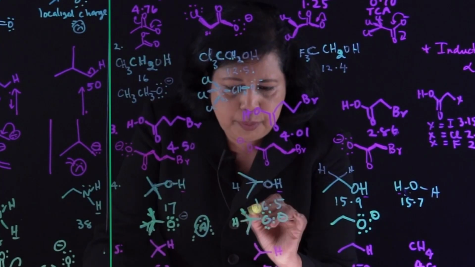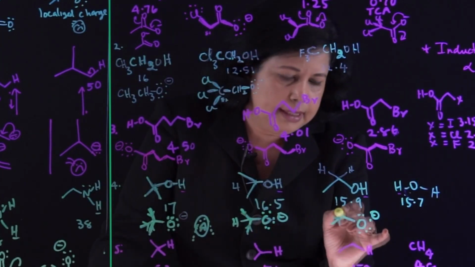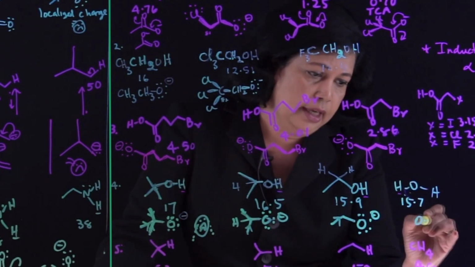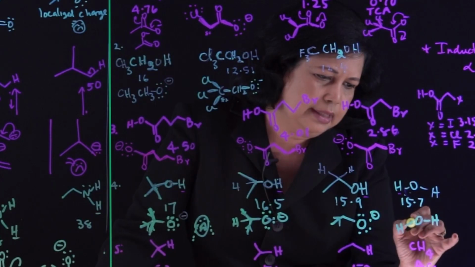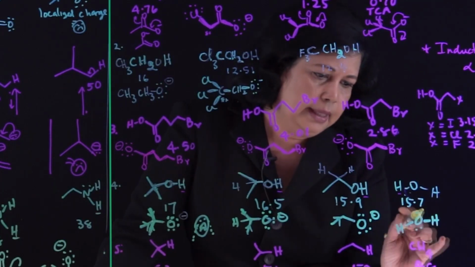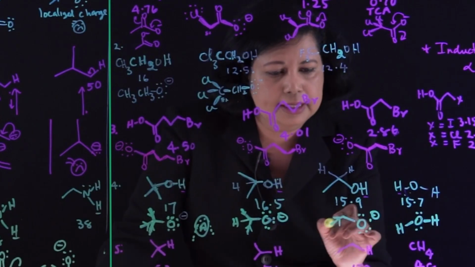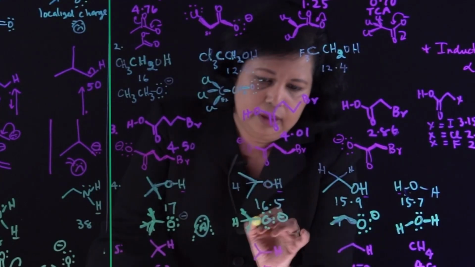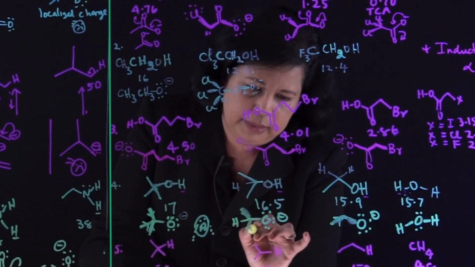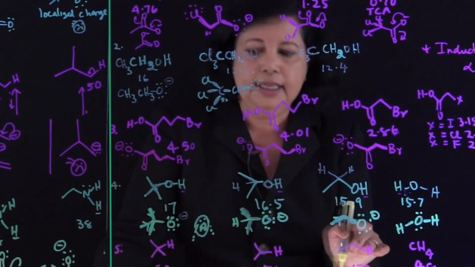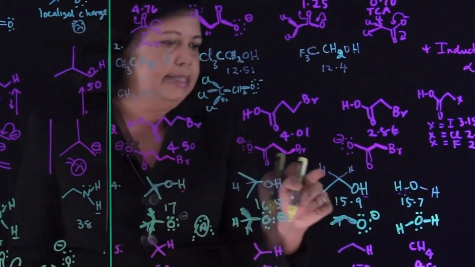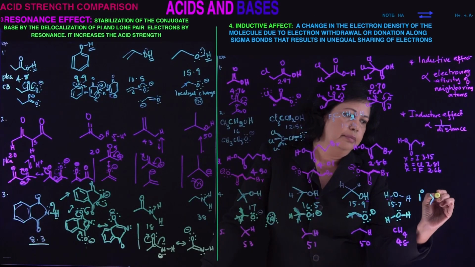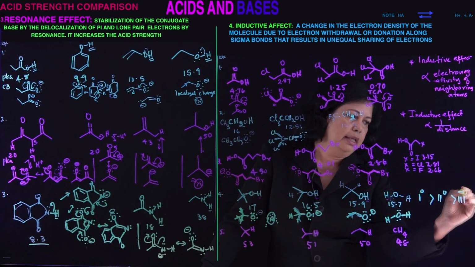This guy's only got 2 people dumping in here. This guy's got only 1 person dumping in here. And this guy's got nobody dumping in here. Hydrogens really don't dump electron density that much. They are polar, but they only have a 1s, whereas these guys have more electrons to dump in. The sigma bonds are polarized in this direction, so that's going to make this even more unhappy. So unstable, low acidity. Stable, higher acidity. Therefore, primary alcohols are better than secondary, better than tertiary alcohols.